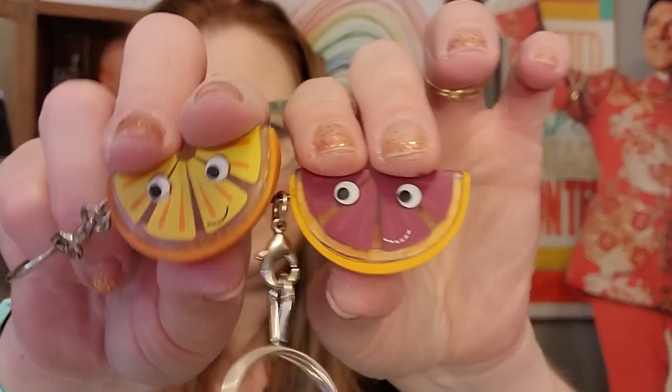This one right here is the one that I'm really wanting. That one right there. Oh no. Okay. I thought we had a repeat of the orange, but we didn't. So I think this is a grapefruit or a blood orange. Blood orange. I'm going to have blisters on my hands from opening these boxes. Why are you so hard to open? You're just a little cardboard box. They've got all this glue on the top of the box.